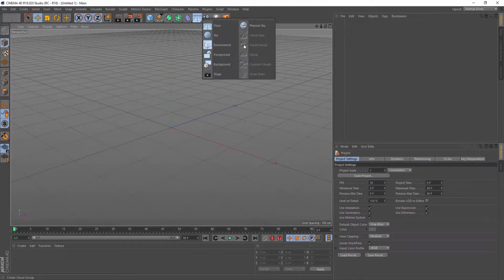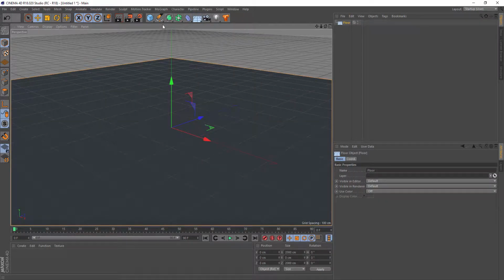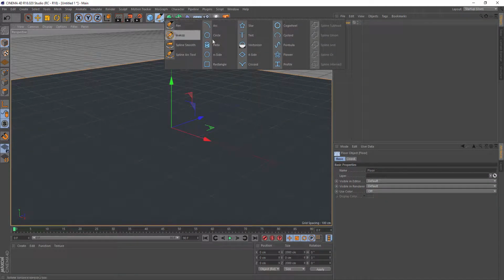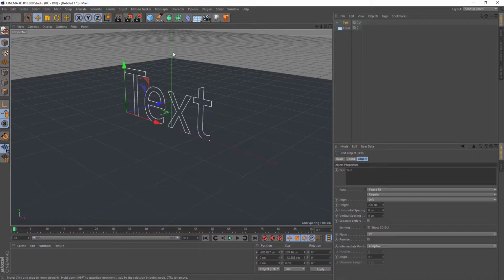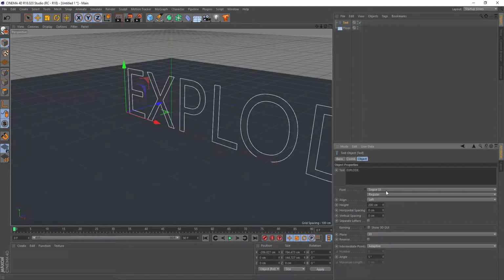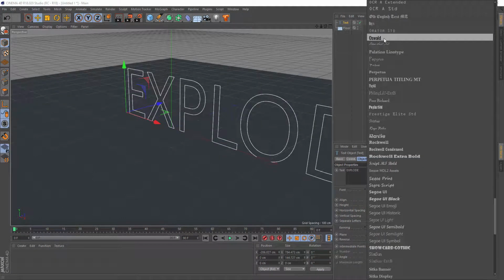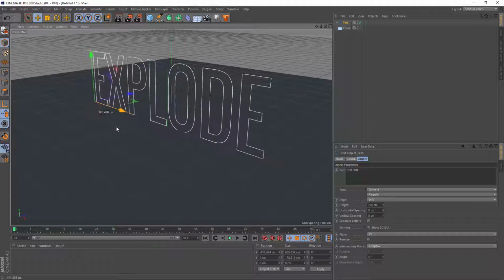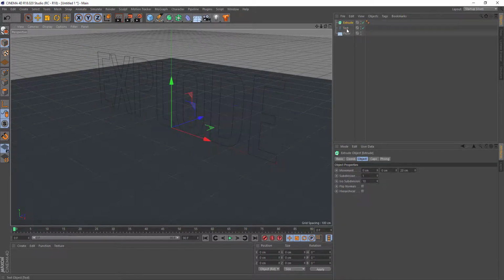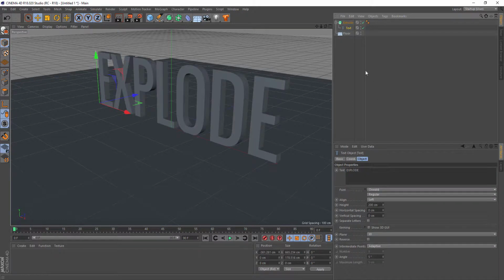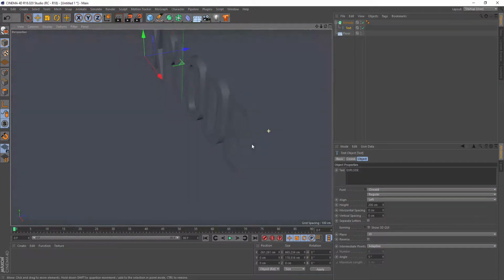I'll make a floor. And I'll quickly, from the spline tool, create some text. Let's give it the name "explode" and the font Oswald. Okay, and now that's extruded. Put the text below our extrude. Look from another view.